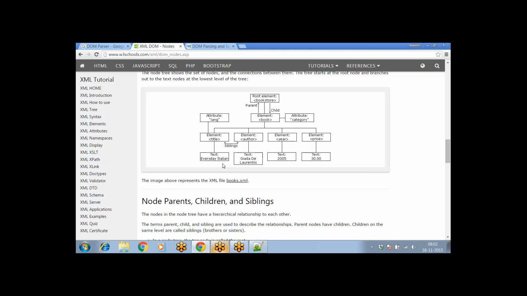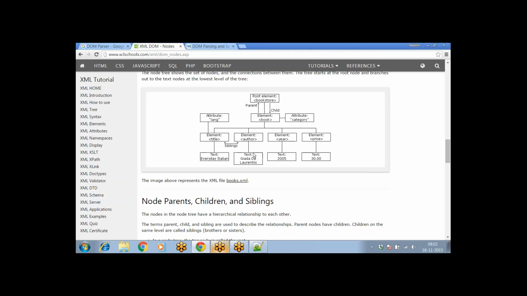So these nodes are again classified. They are different types of nodes based on what exactly each one represents. Each node object here either represents an attribute or an element or a text content, right?